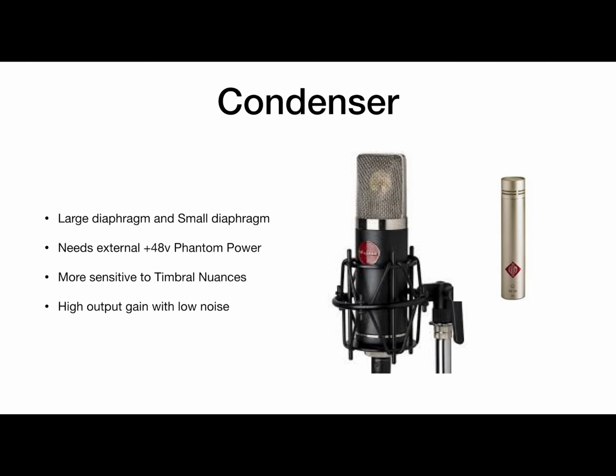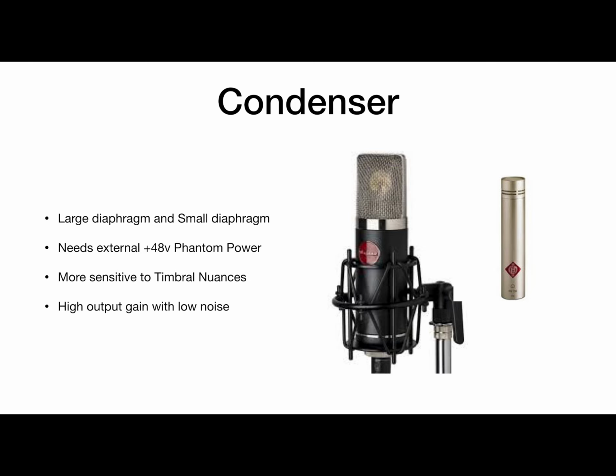Large diaphragm condensers are used because of the character added, especially on voices and solo instruments. While small diaphragms are used to capture natural sound, large diaphragms add presence and a larger-than-life sound when the right mic is paired with the proper source. Typical application for large diaphragm condensers would be a vocal recording, while you would see small diaphragm condensers as drum overheads, for example.